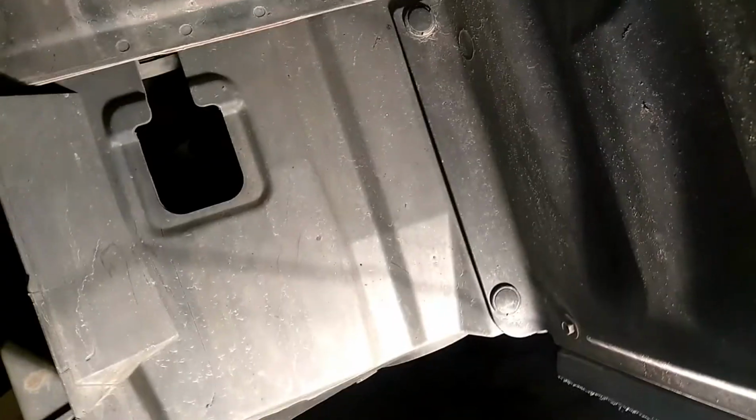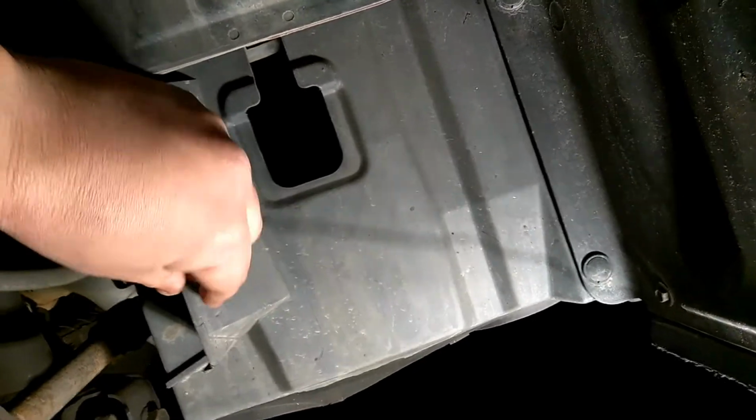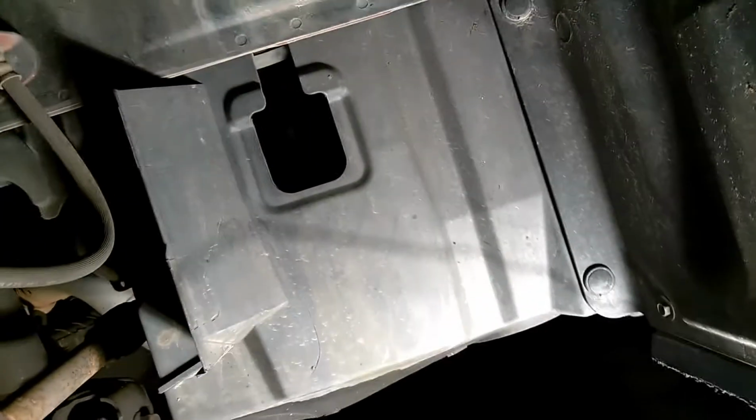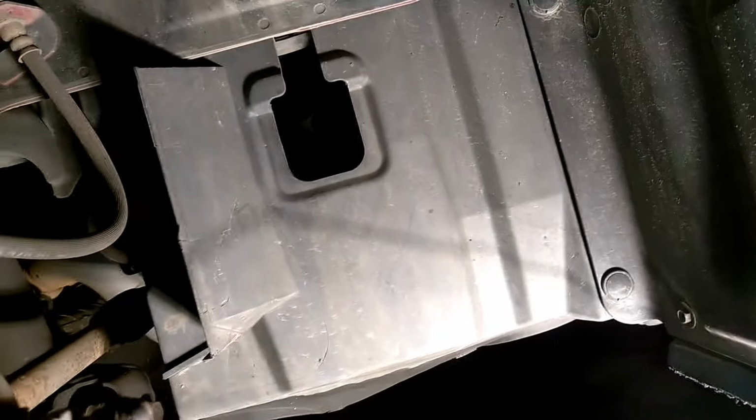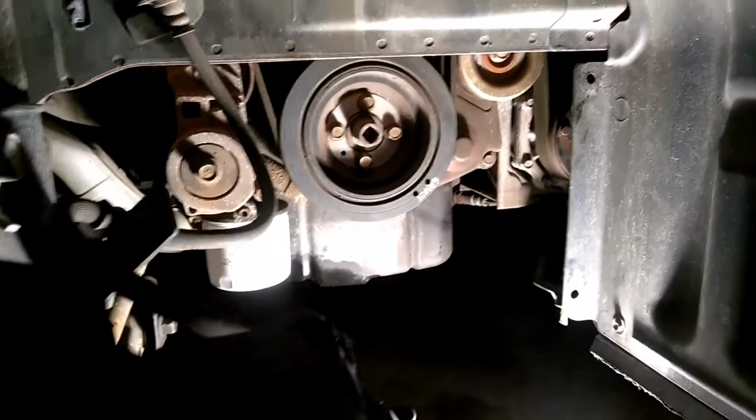Of course, the first thing you're going to do is jack the car up. The next thing you want to do is take off this plastic shield here, and they have little clips in it, if you can see those. I'm going to pull this over. Yeah, it's got the little clips here. So the first thing you want to do is remove this shield right here, so you'll have access to the crank and you can take the belt off. Take that off, and then we'll start back up.